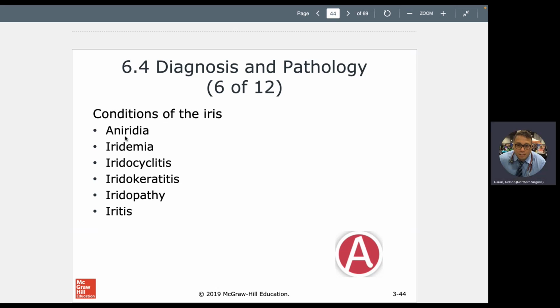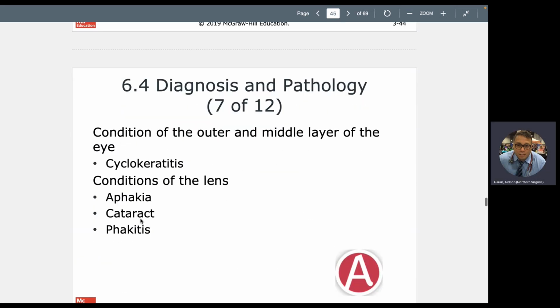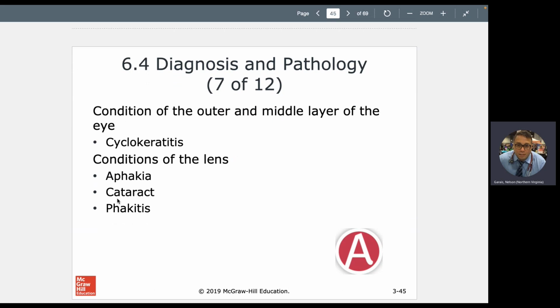Iris, right? And irida. I have no iris. Iridemia, emia is a blood problem, a blood problem leading to iris. You know what? These are nice to know. The other ones that we stated before are better medical terms. Again, I don't want to go through stuff about the lens and the ciliary body.